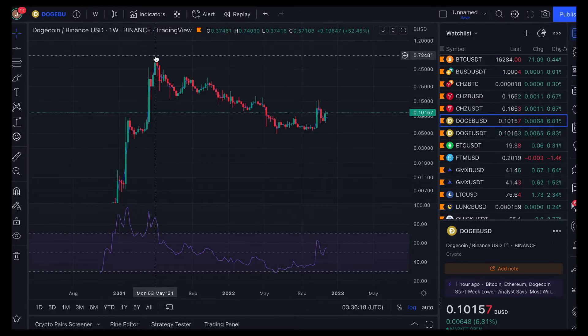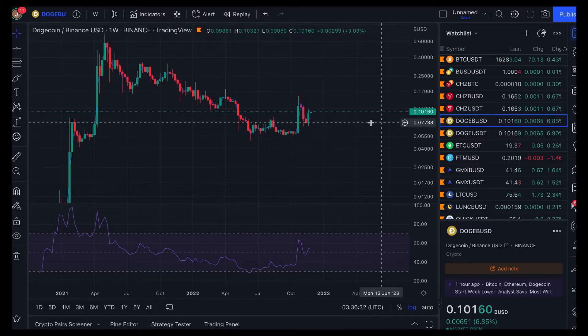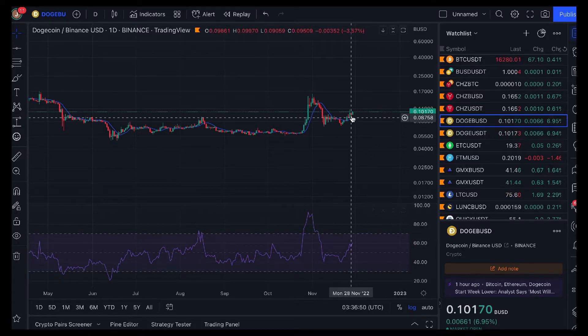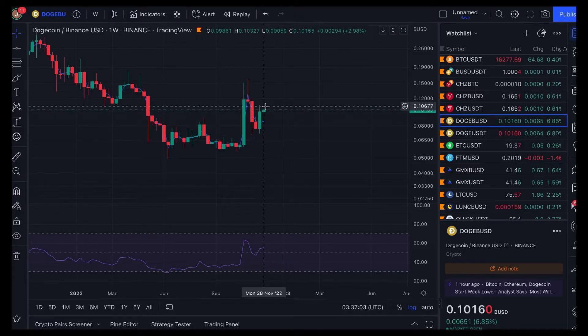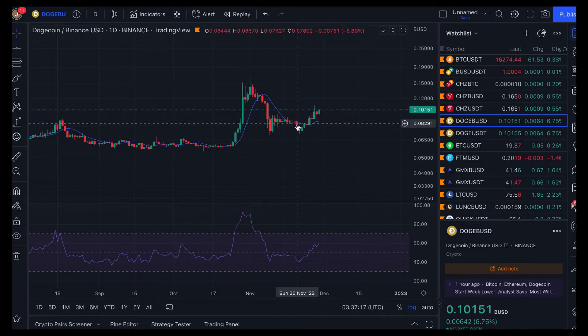Let's take a quick look at Doge. Obviously the high back here of 70 cents in May 2021, a bottoming out at 50 cents. Then just in the last few weeks, this little top out at around about 15 cents. And just in the last couple of weeks, we've had a couple more green candles. On the daily, it looks like we may have a little bit more room to head up. On the RSI, it is trending upwards — doesn't mean it will go any higher exactly, but it's looking positive. Since it's Tuesday, a new week started yesterday and it has been a green weekly candle so far. The 200-day moving average has so far held — we broke down below and have not broken below it, so that's positive.